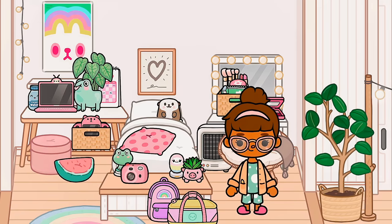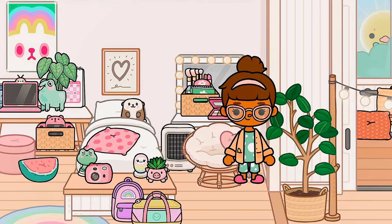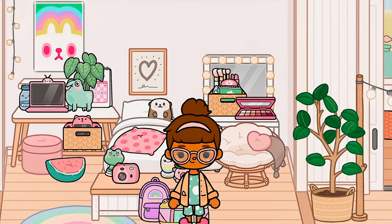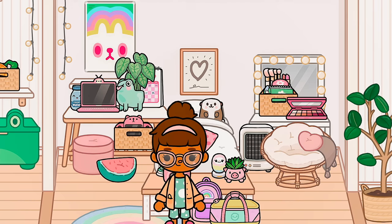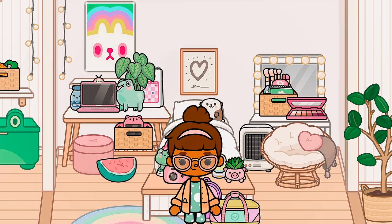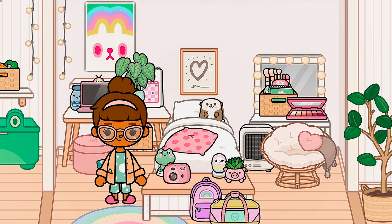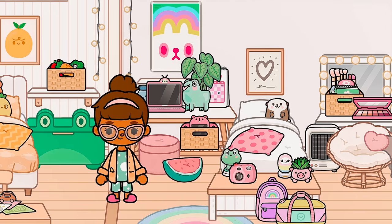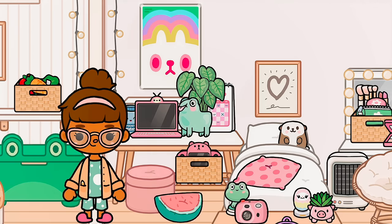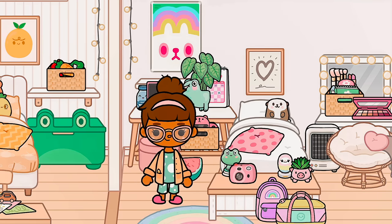I think it's so cute. I really tried to emphasize the fact that she's getting a little bit older. She has a makeup vanity, which is so crazy. And then of course in the middle, you can see her bed. She has her backpack and her duffel bag. I know a lot of you guys were asking where the duffel bag was from, and it was also a gift a while ago. Anyways, this is her bed, and then she has her desk area. She can do her schoolwork and maybe play Roblox with her friends. And that is it for Leah's room.